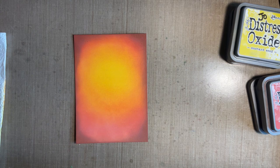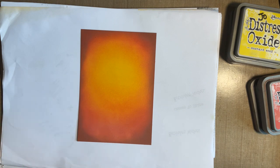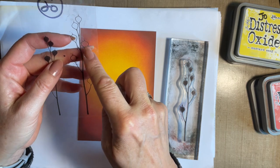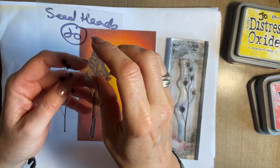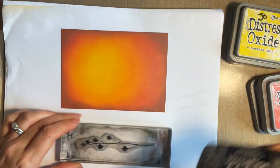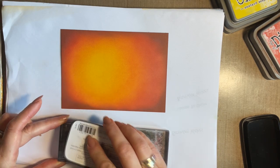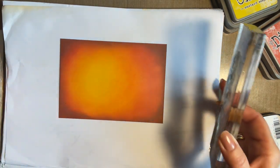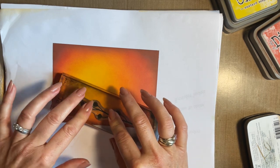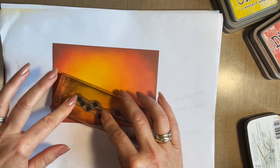On to the stamping. Because I love this sort of sunset-type background, I had a look at my stash and went for silhouette stamps — ones I thought would really pop. One of the first ones I'm going to use is this lovely seed heads. The larger stamp is beautiful but you have to add colour, so for silhouette stamping we're going to use the smaller one. I stamp on the side — it's just one of those little quirks of mine. It's whatever works for you.